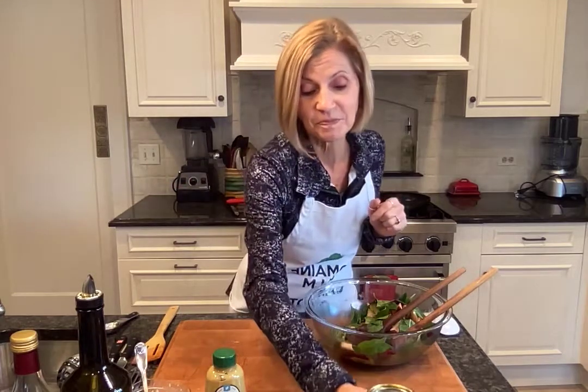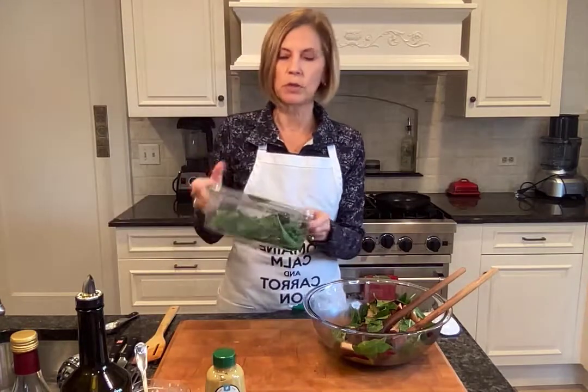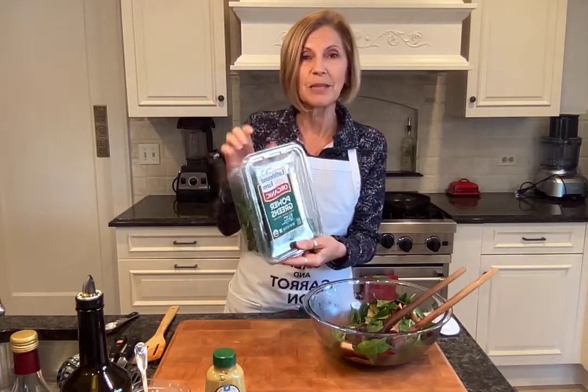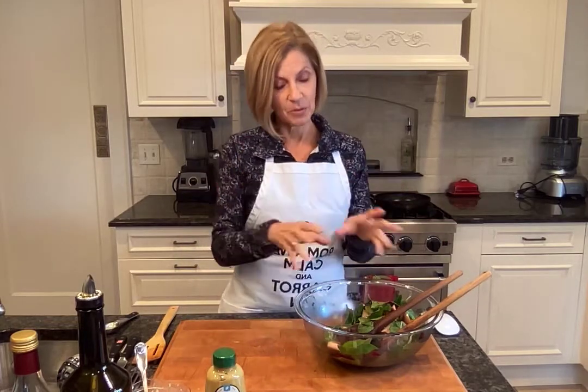What are we going to add it to, you might be asking? So I have here a mix of greens — you can use any mix really of whatever you like. This one happens to be some power greens that has some kale and some Swiss chard and baby spinach in it as well, all nice and tender. I added in about two handfuls of that into my salad bowl. You could use a spring mix or any kind of lettuce that you really like.